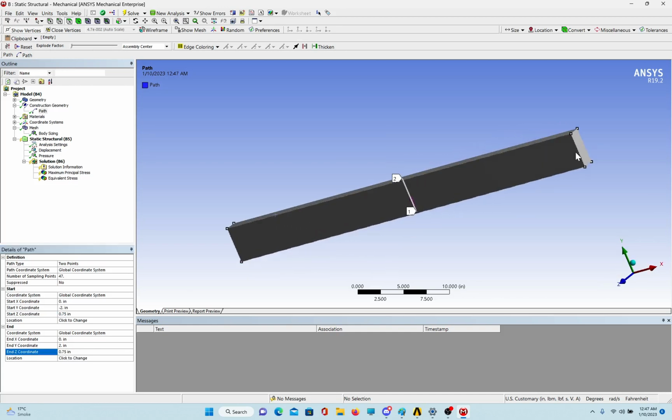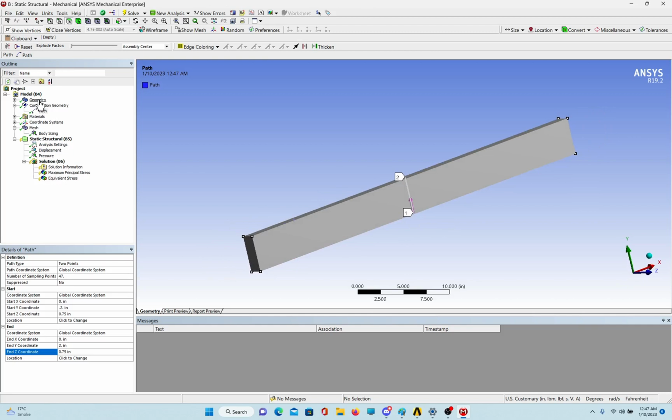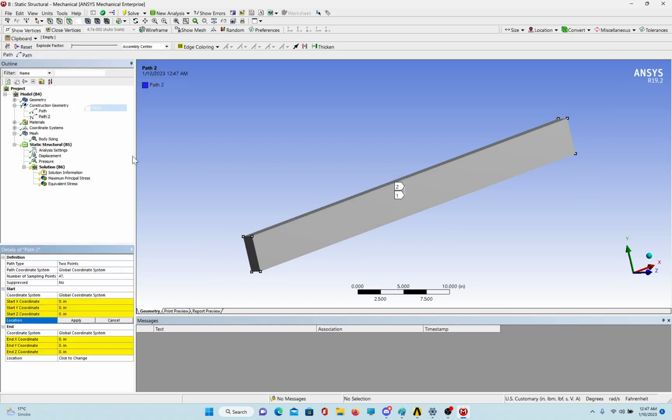You can make those paths as I made in part 1 here also, but in order to show you some different paths, I did this. Okay, you can make that path also, no problem whatsoever. So this is one path. Now what kind of path should we make?